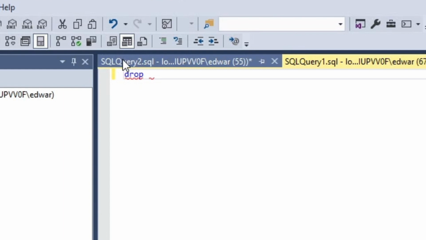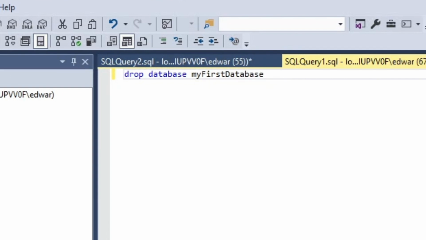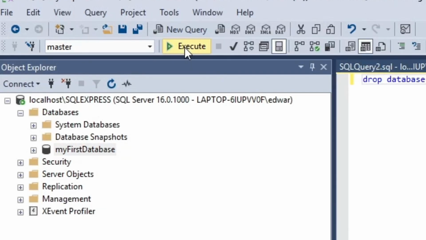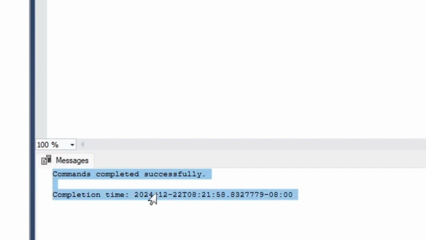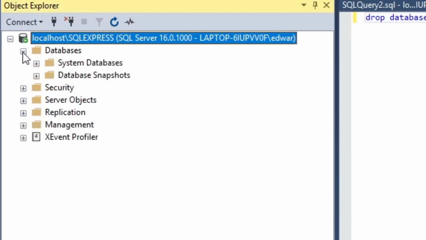Then, similar to CREATE, we type the object that we want to delete, so in this case, a database, and then we type the name of the database, MyFirstDatabase. As you can see, IntelliSense is popping up. Then we click execute again, and we'll get another success message. And when we refresh our server, we'll see that that database is no longer there.